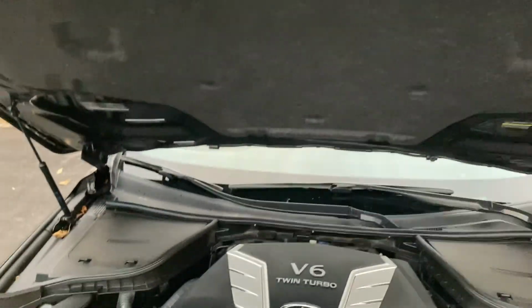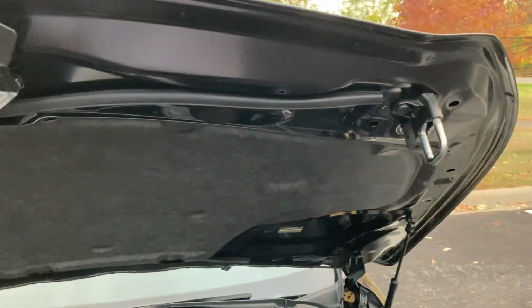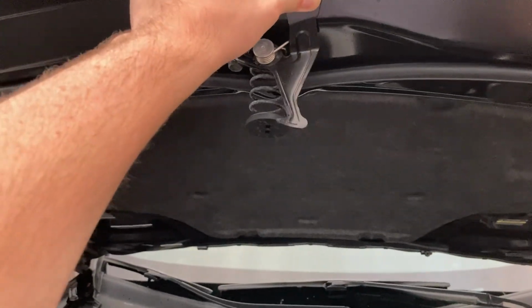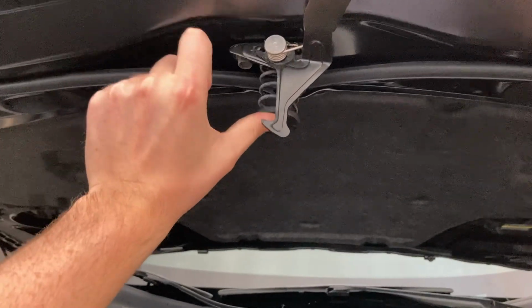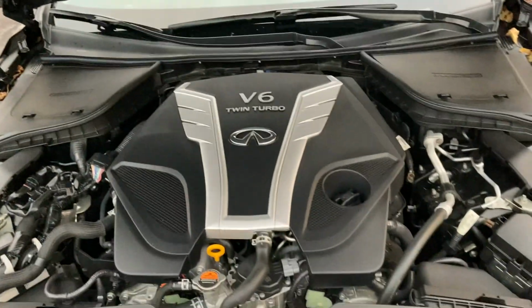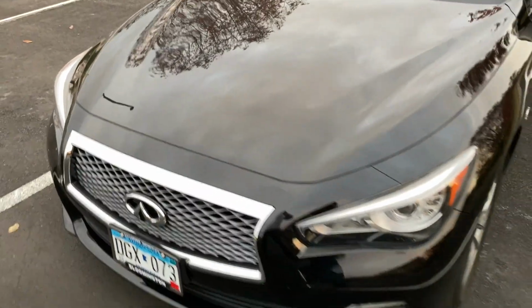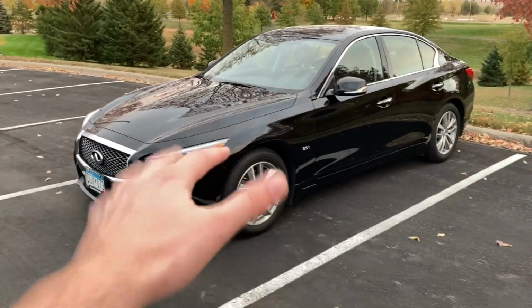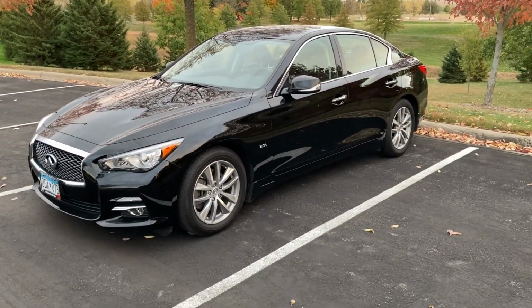So it's easy to open. It's actually got two hood latches, but it's got the center hinge right here or opener, and a little damper right here, so it has an overslam spring. But we'll just shut that. Shuts really solid actually too, which is nice. That's kind of a nice thing with those dual hood latches. Actually, the hood's a little stiffer, so when it shuts, it sounds even better.